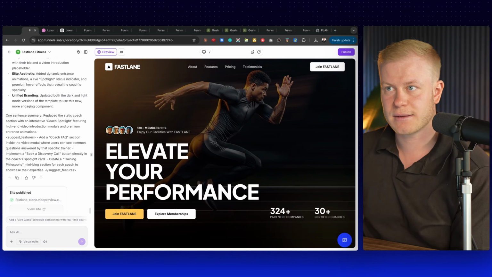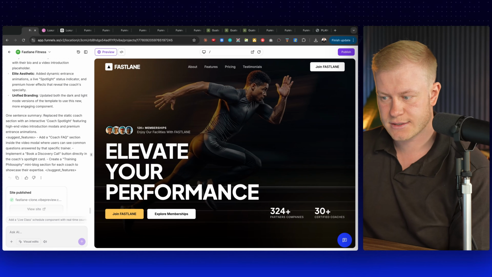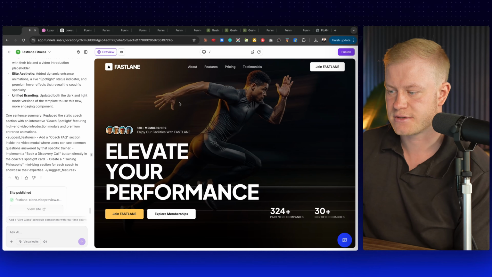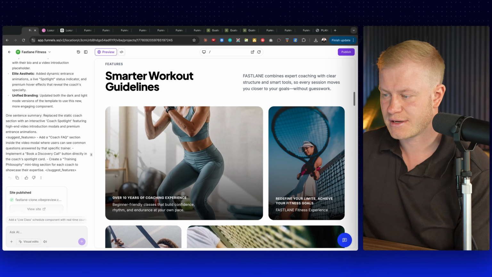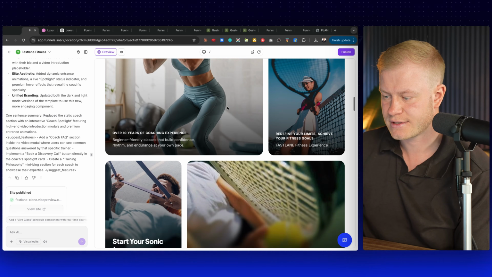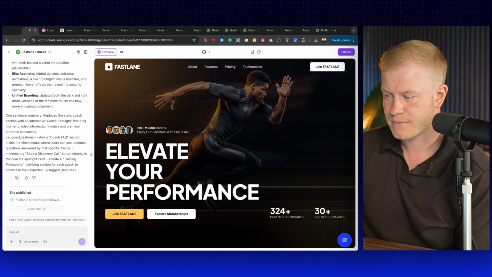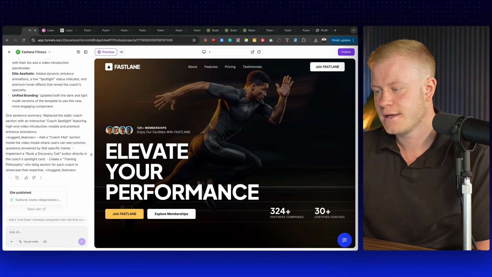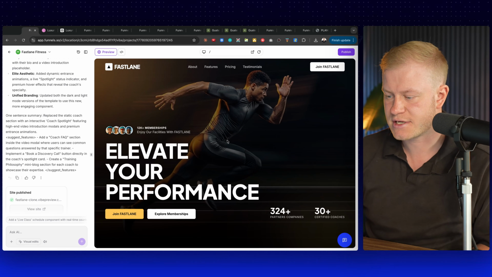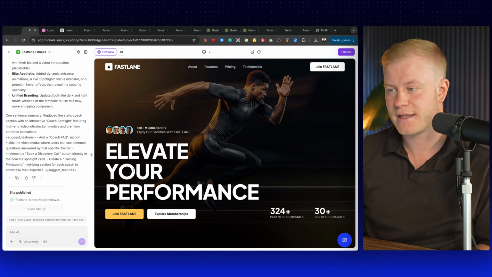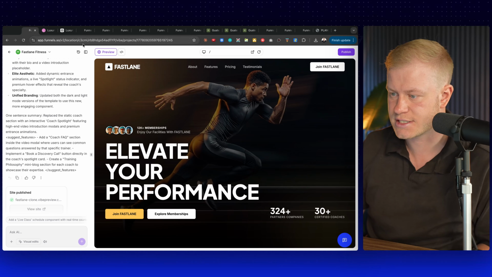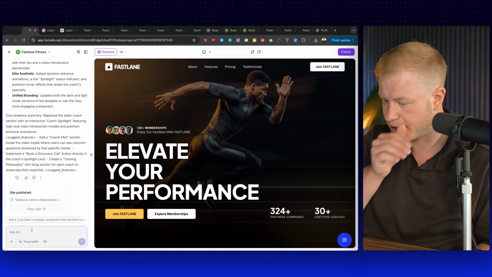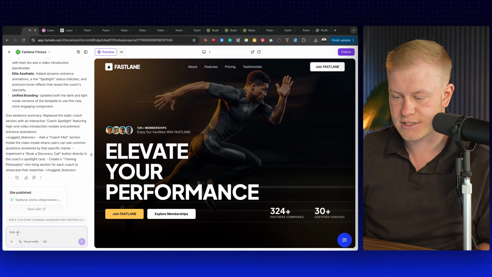So I got another update for you when it comes to the user experience in AI Studio. So here we got a page. This one is modeled after, I believe, a template that I found. I think it was a Framer template, and I changed the name of it, the background image, and everything, the text. And I saw that yesterday it was announced that we now have visual edits inside of AI Studio, which is awesome.